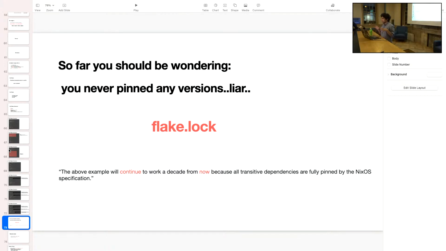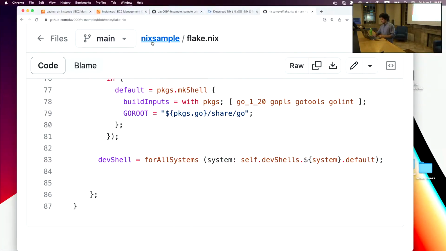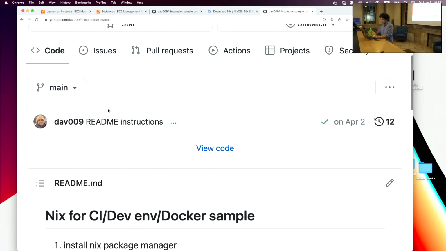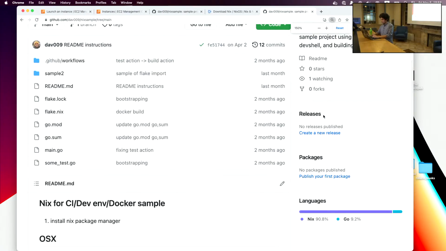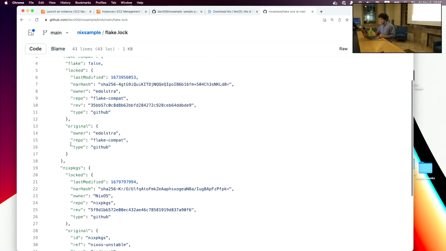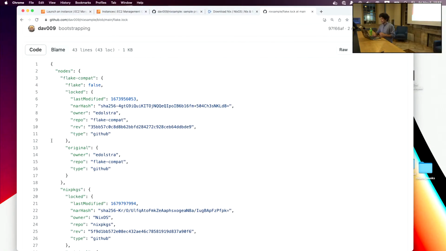Well, that's why flakes are the last bit of this talk, because when you create a flake, if you go to my project here, it should have, hopefully I didn't forget to add it, it's just too big, you can see. So it has this file called flake.lock, and it essentially says all of those repositories that you told me in the inputs part, I'm gonna lock the versions here.